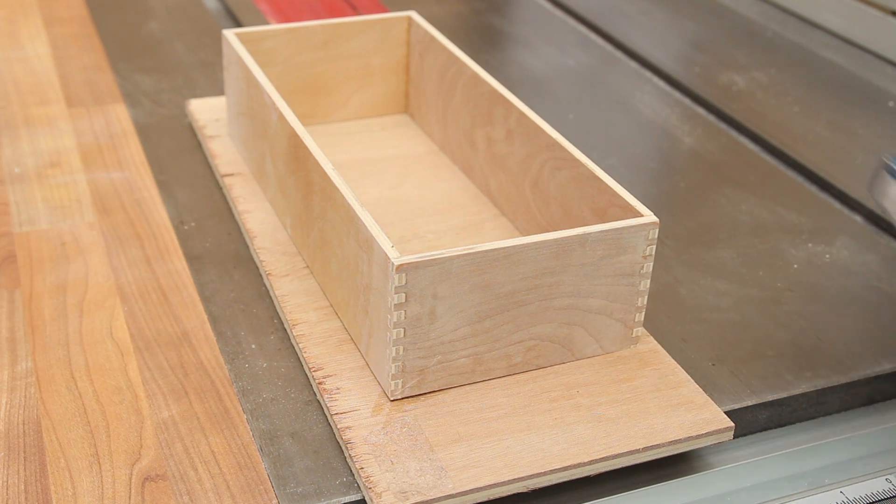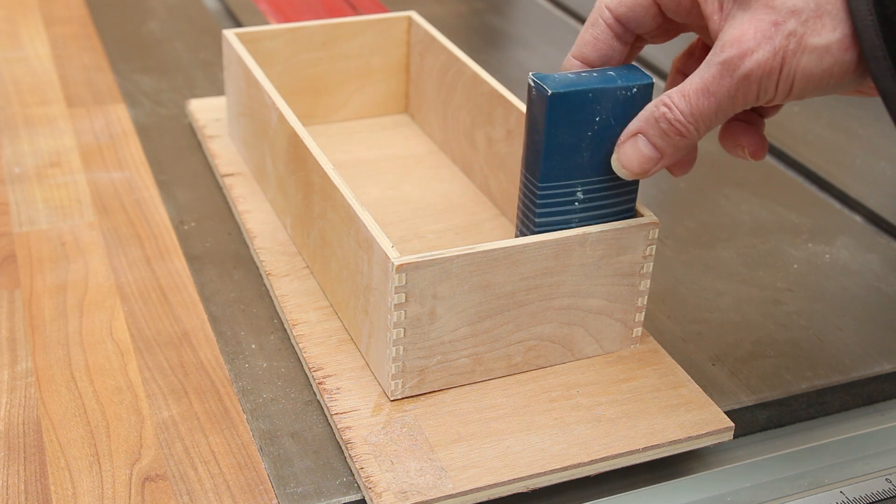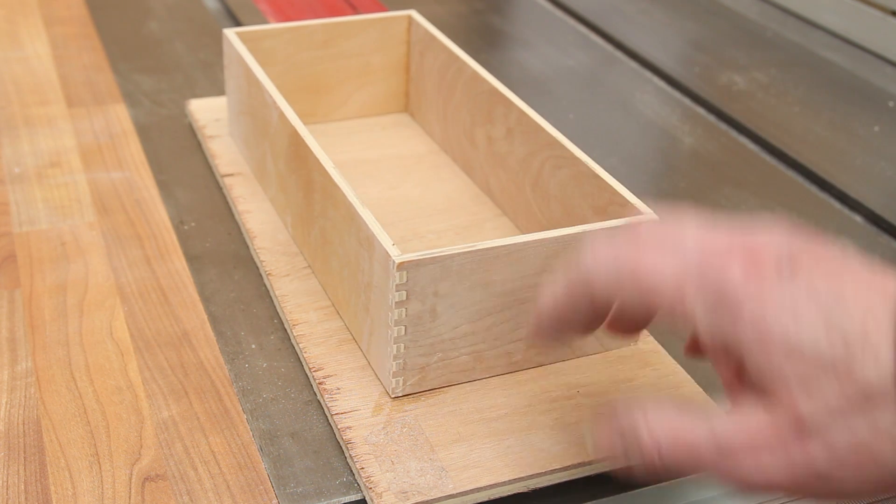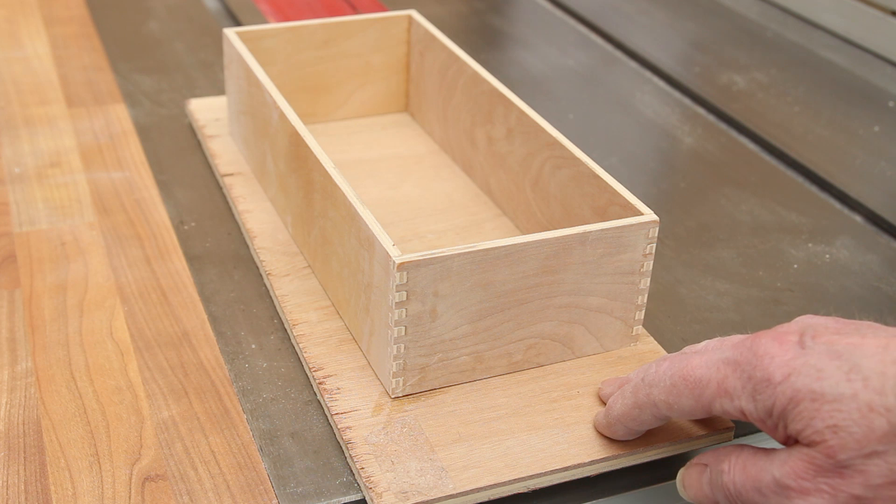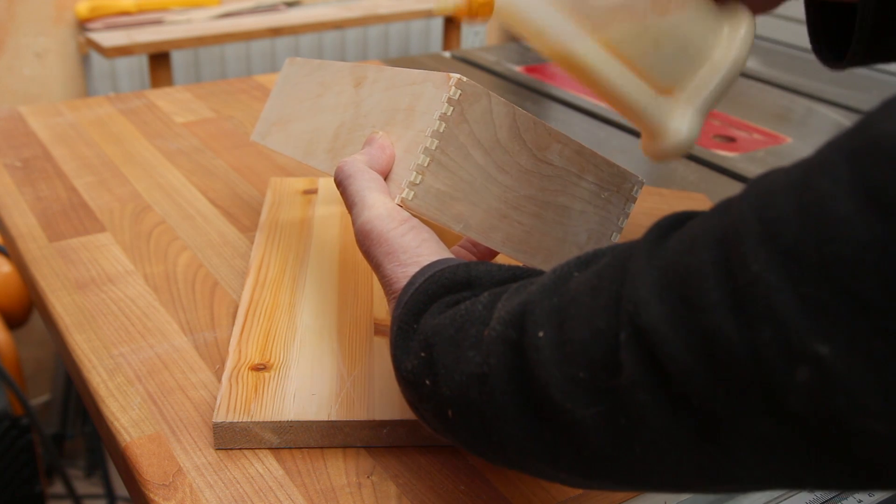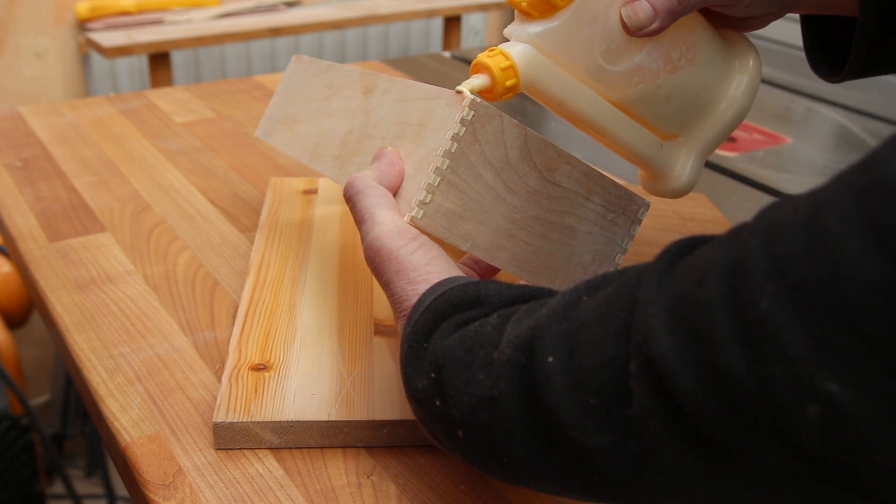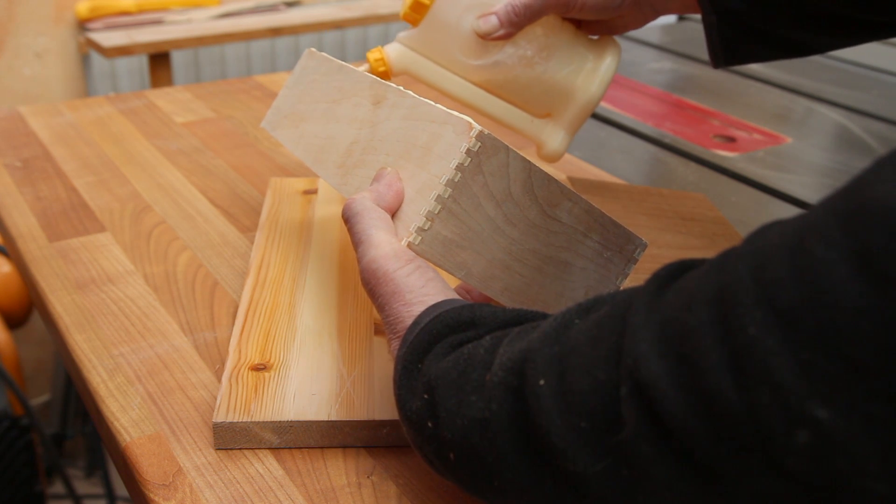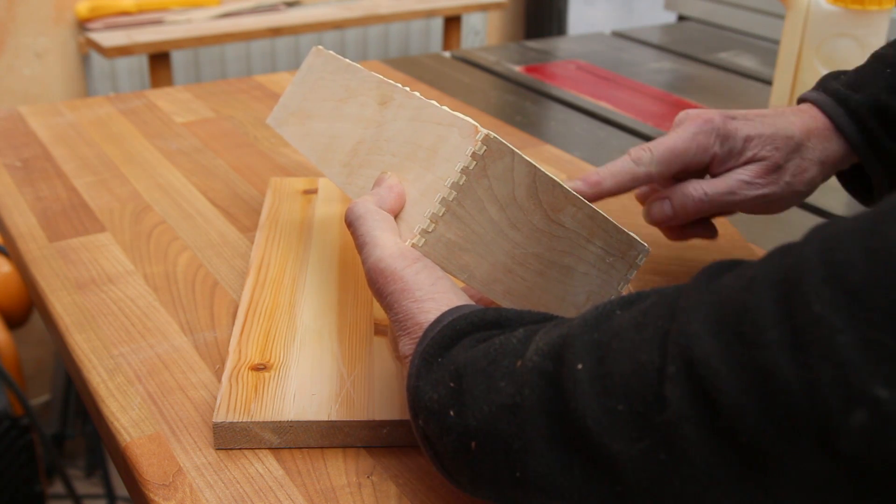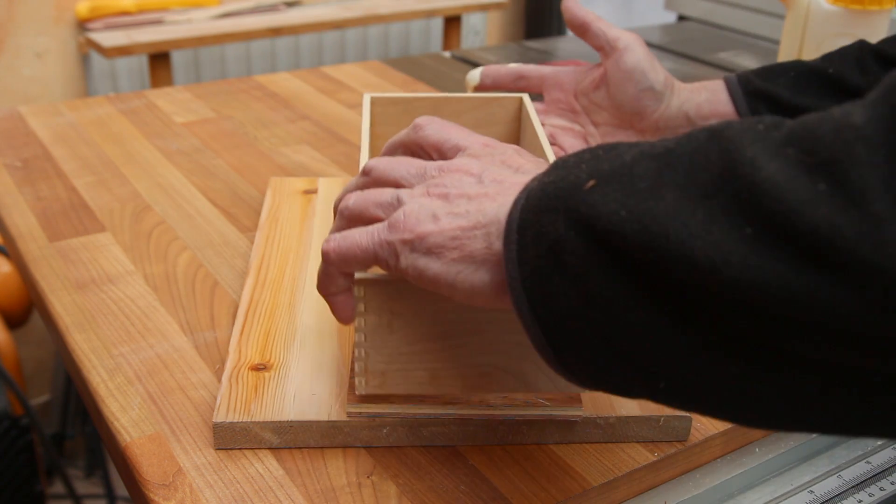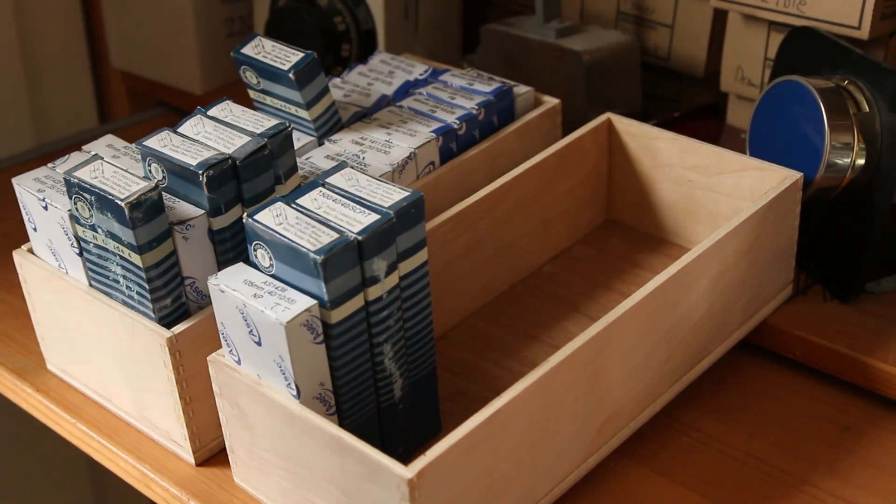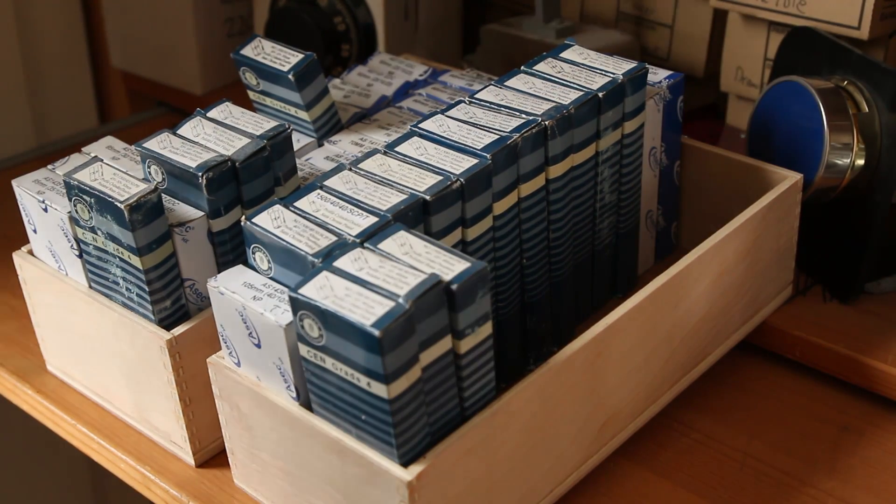These boxes are destined for the stock room where they're going to tidy up cartons like this. If they were going to be carried around, I'd probably put the bases inside, but as they're not going to be carried around, I'm going to put the bases butting up underneath the boxes and I'm going to be using up some of my pieces of more horrible plywood.